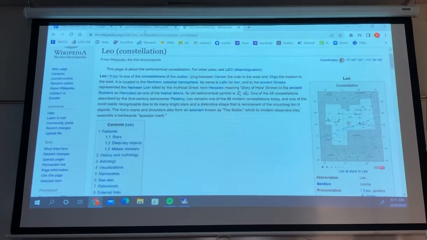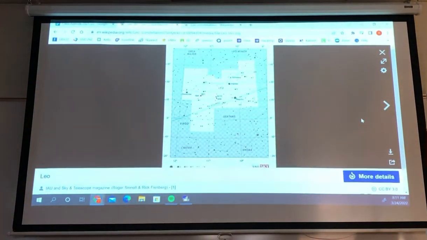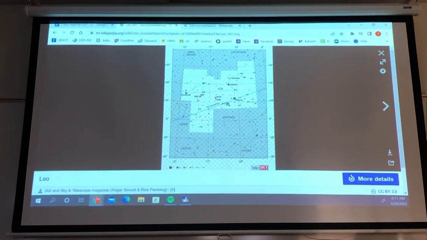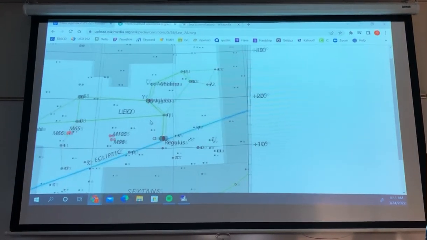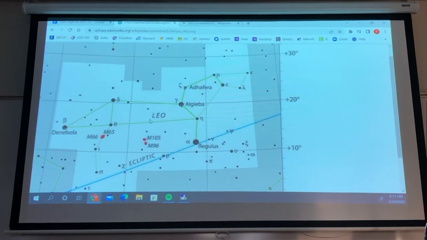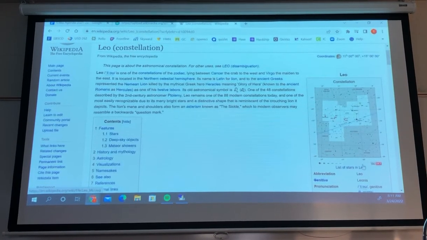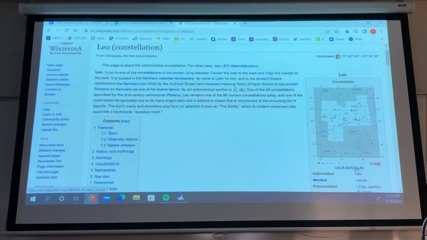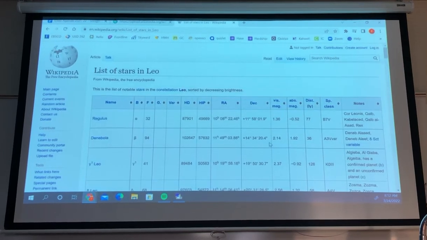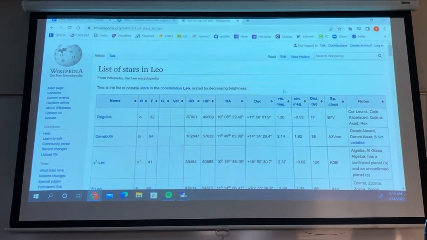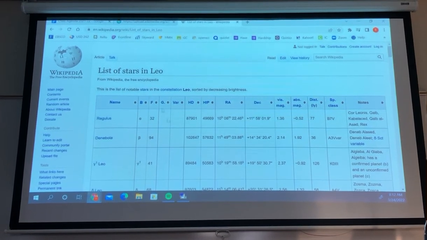Duplicate the tab. In one of the tabs, you're going to open the picture and go ahead and click it twice so that you have a really good quality picture that you can zoom into and you can see those symbols really well. And then on the other tab, you're going to click on the link right below the picture. So click on that link, and now you're going to have that data table where you can find the distance in light years for each of your stars.